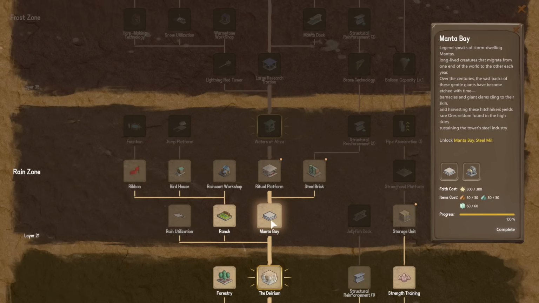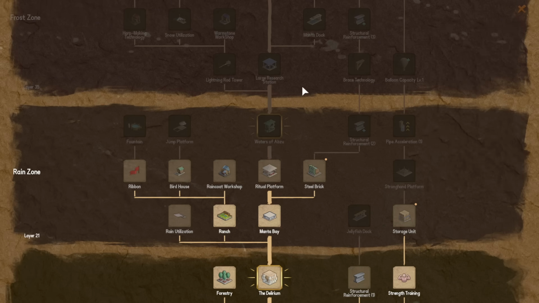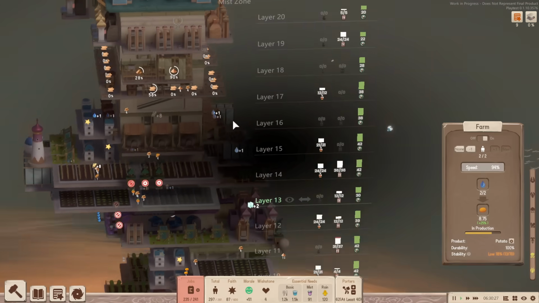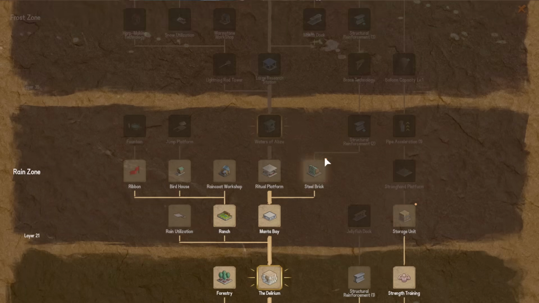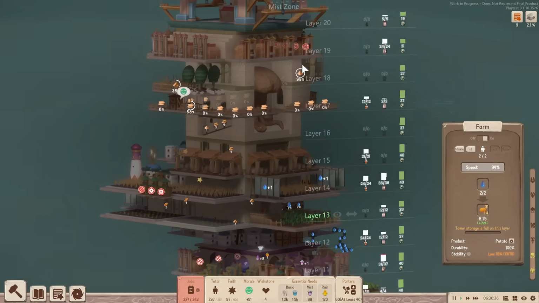Research completed. So here's our Manta Bay. Let's get our ritual platform now. Various rituals can be performed. That does sound fun. Get some rituals performed. Steel brick factory, glass reinforced with steel. That's kind of cool too.